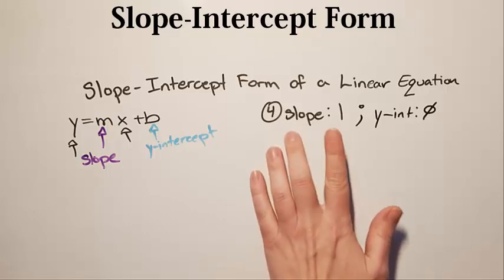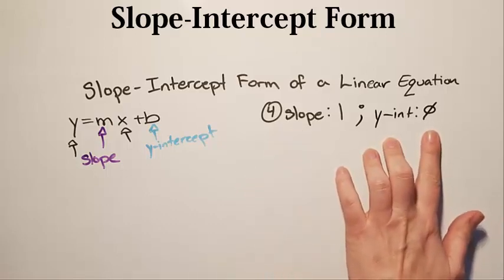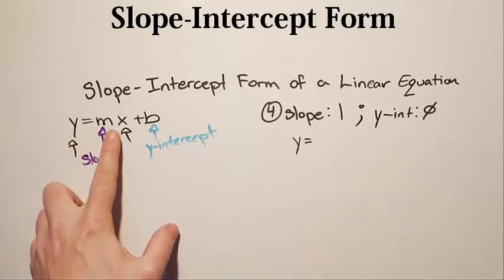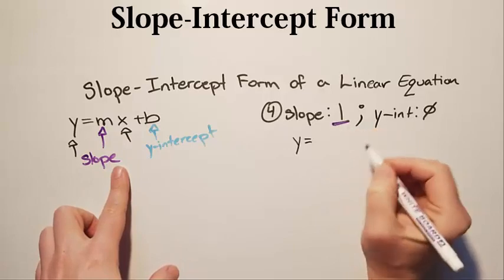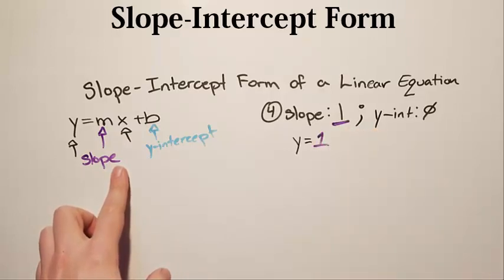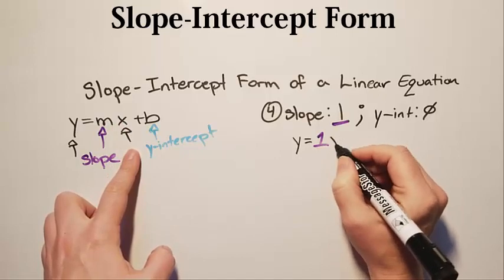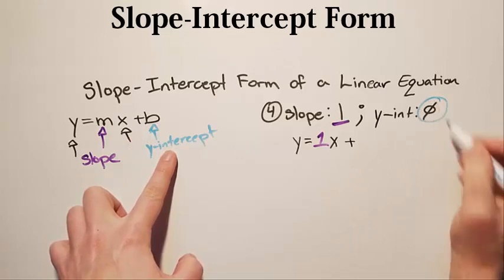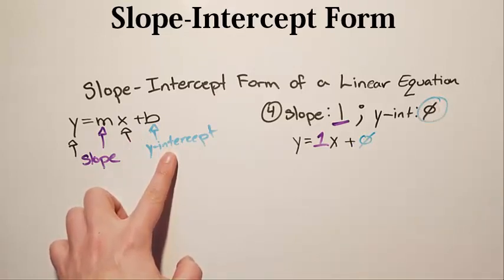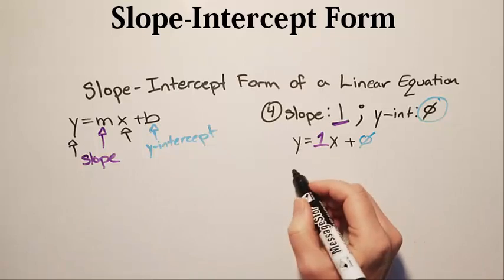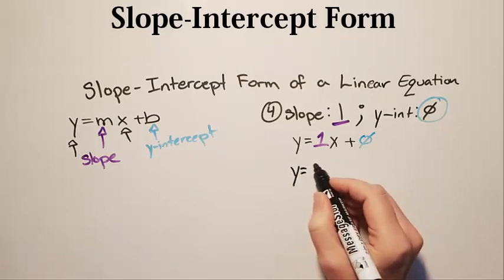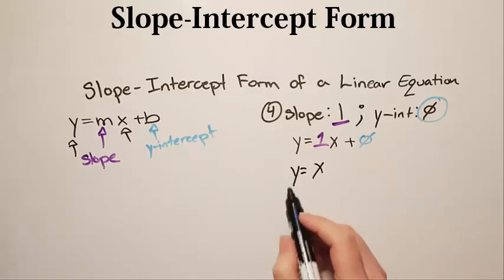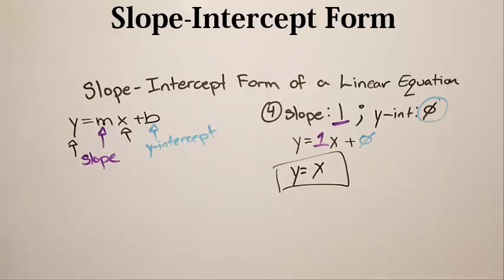Our next example, they give us a slope of 1 and a y-intercept of 0. We want slope-intercept form. Slope-intercept form is y equals, I then need my slope. They tell me my slope is 1. Slope is always connected to x, so my 1 needs to be connected to my x. Then I'm supposed to add my y-intercept. My y-intercept is 0, so I'm adding 0. Now simplify things down if you can. Y equals 1 times x is just 1x, so just x, plus 0 is plus 0. There's nothing there. So y equals x is your final answer.